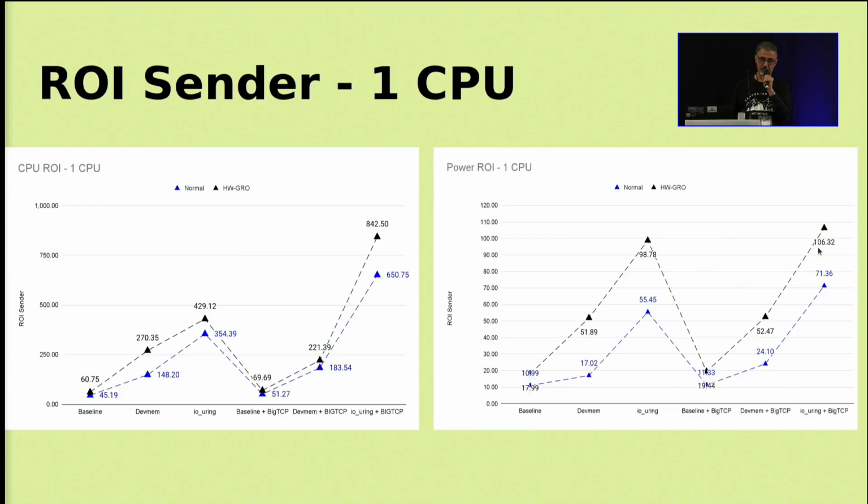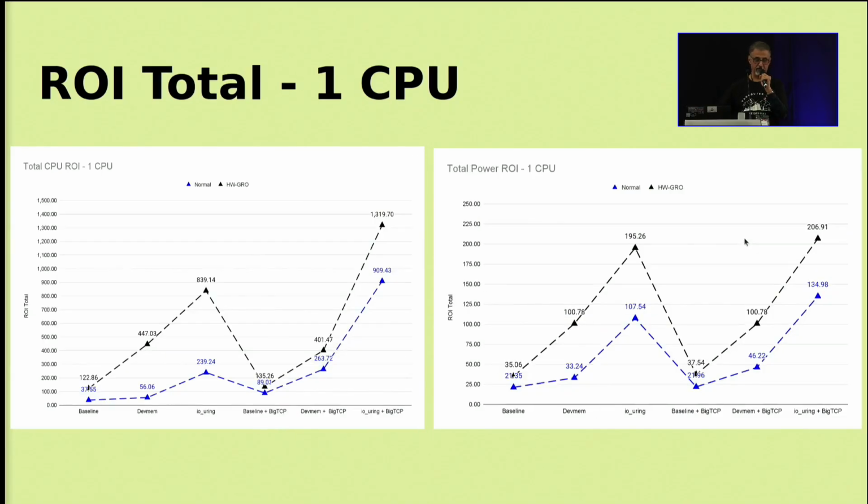If I look at the sender side as well, we see similar things, where the black means you have hardware GRO, and the blue means you don't have hardware GRO. Same thing with the power, right? And then if you do the total again, there's a huge difference, as you can see. Now, of course, devmem is sitting here. If you do big TCP, you're doing better than without big TCP. I do believe that some of these issues may be bugs that need to be ironed out. The receive side for devmem looks very stable. The transmit is still shaky, and that's because we took the December version and patched it with some things.